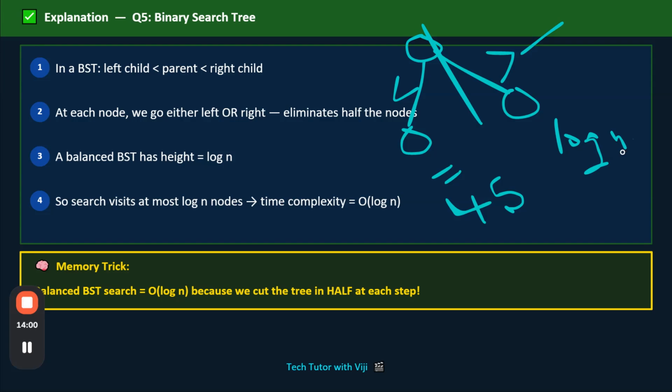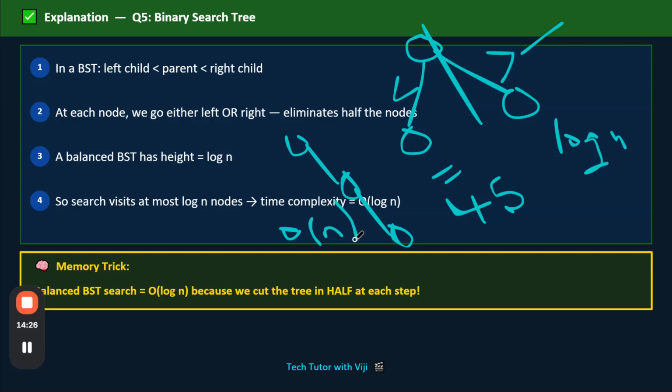But wait, this only works for a balanced tree. If the tree is unbalanced or skewed, like all nodes are on one side, it becomes like a linked list and search becomes order of n. Balanced binary search tree is only order of log n.